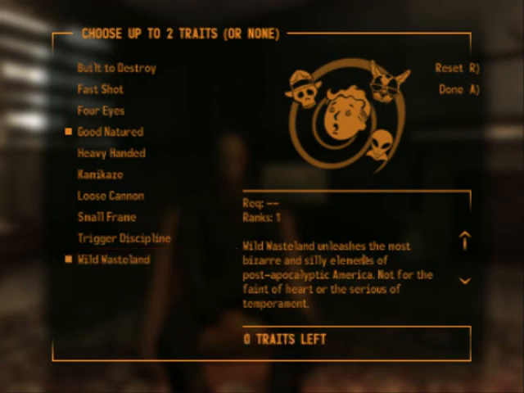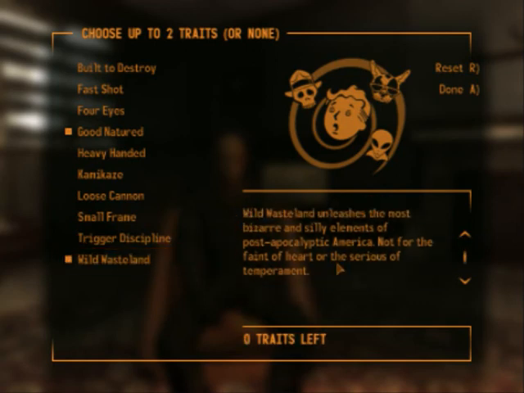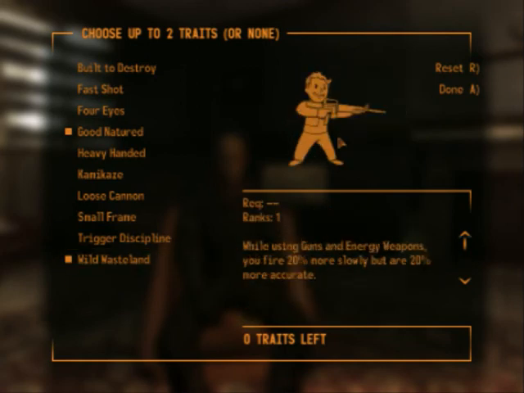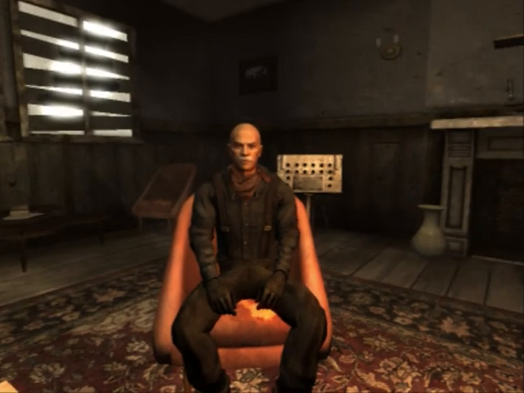And I'm going to get the Wild Wasteland trait. There'll be some little instances of stuff happening in the game. All right, I guess that about does it.